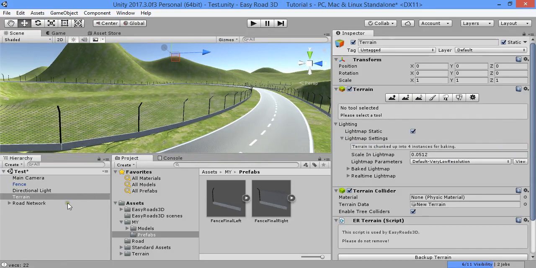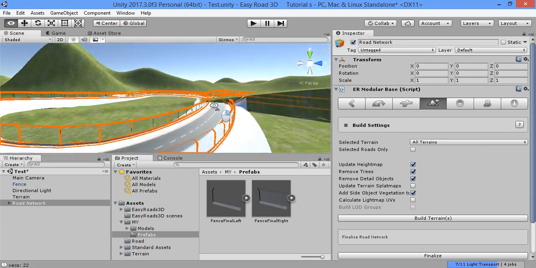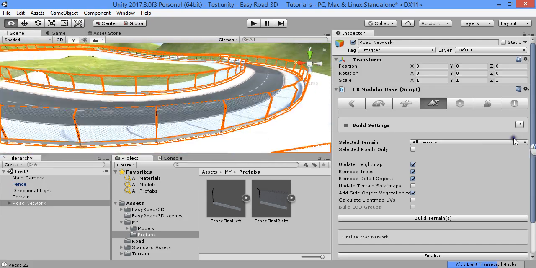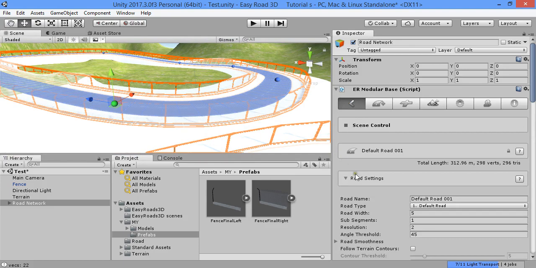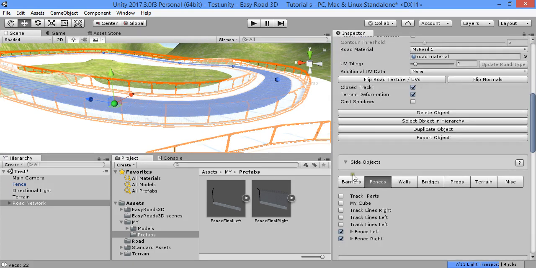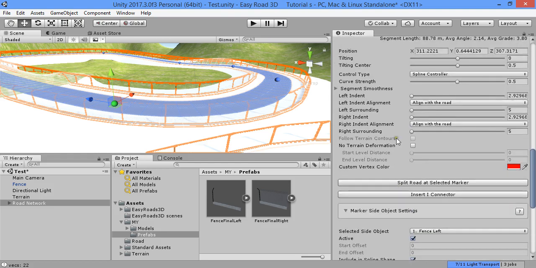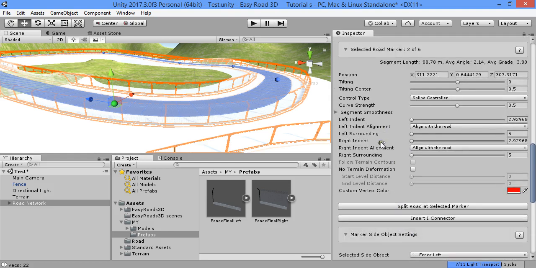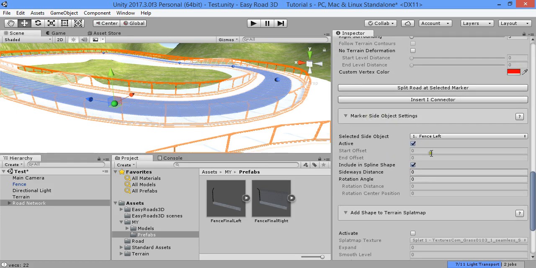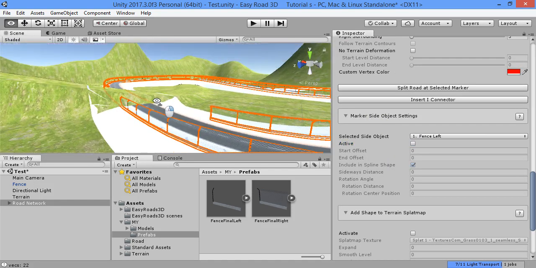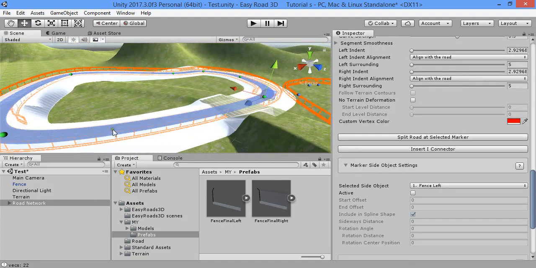Also, you can customize the fence for each marker. For example, here I want to disable, find the selected road marker and marker side objects. You can deactivate the selected marker side objects.